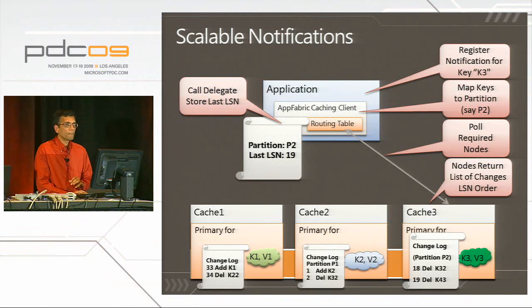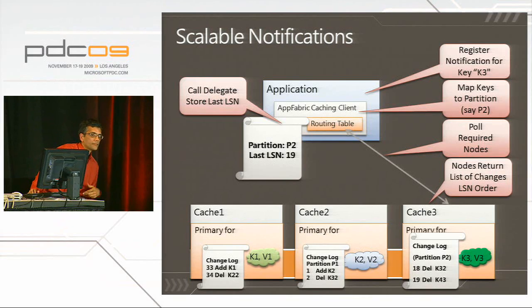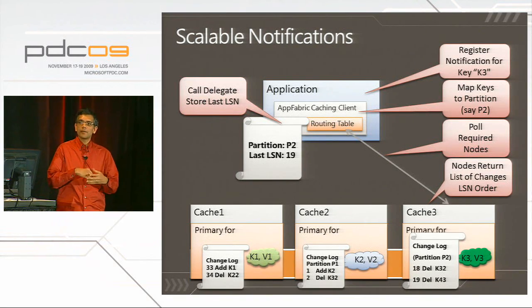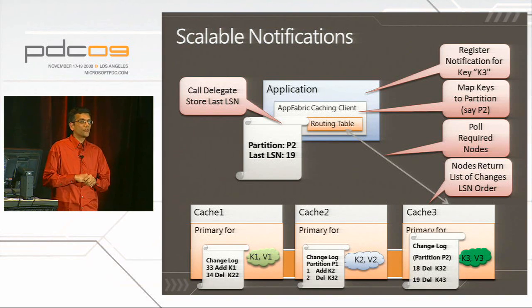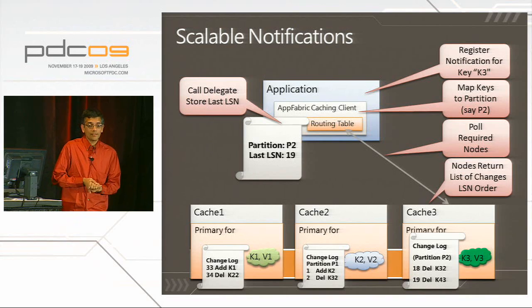Do you get back the tags on the item when it's been expired or whatever? Actually, no. That has been a request. So the question is, do you get the tags back on the item when it expired? Right now, the notifications only tell you this key has changed or what has happened to it. We don't send the value back.